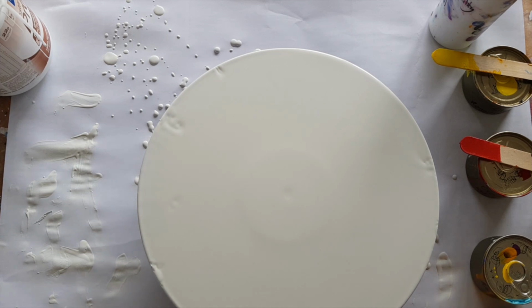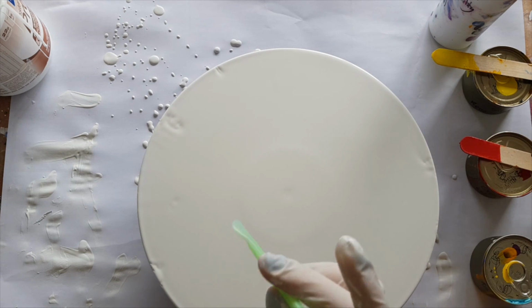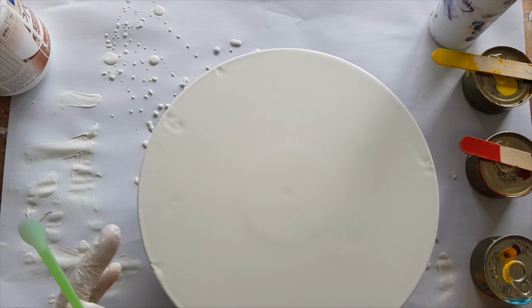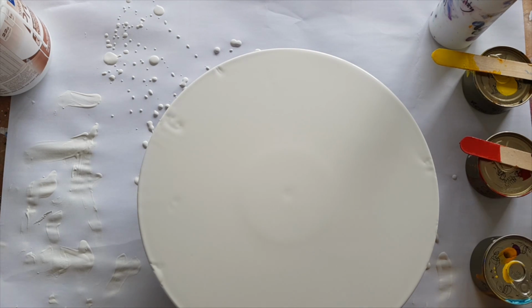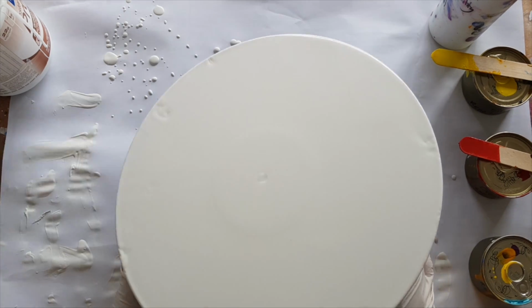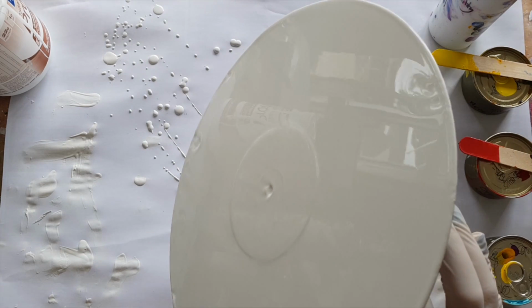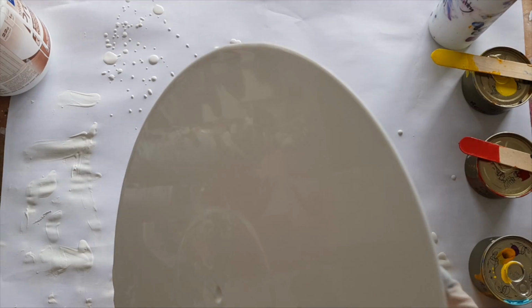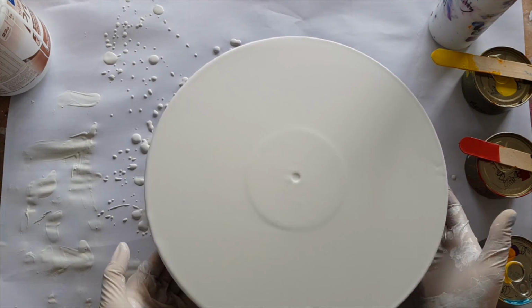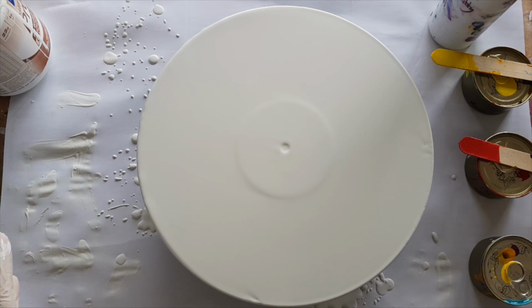what I'm going to be doing in this video is taking one of my straws, and the straws I use are called Sunday straws, and they have the little scoopy bit on the bottom, but I haven't used that, although it could be quite a good little smearing tool if you're stroking the paint. Pretty much what I'm looking to do is create a mandala. I was watching a lady doing a painting of mandalas today, and I really like the style of mandalas, but I just do not have the patience to sit there and do all those dots. So I'm going to see what sort of magic I can create with mandalas and with paint instead.